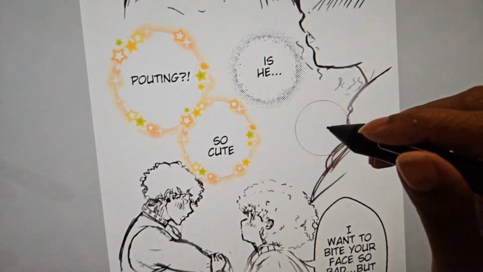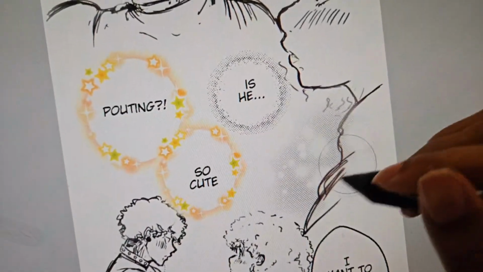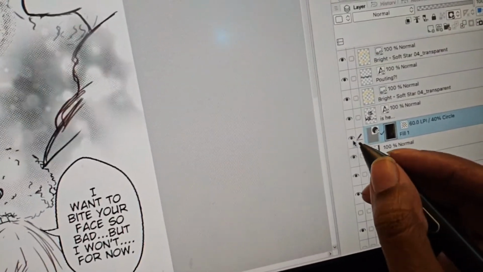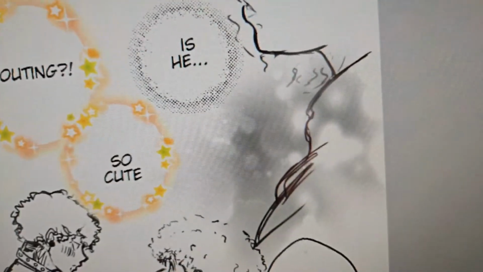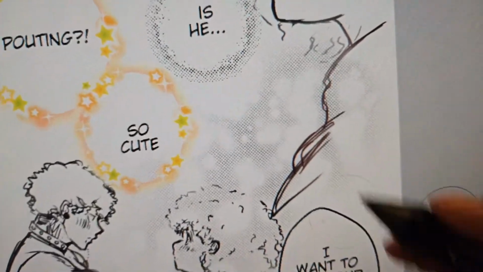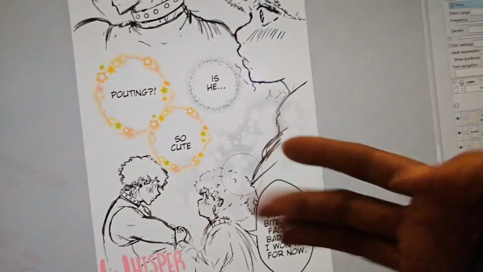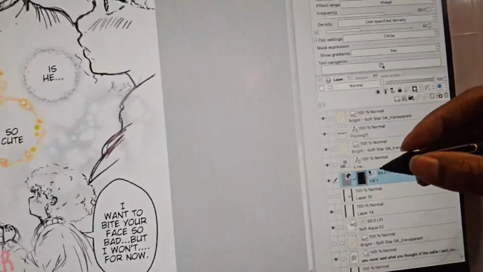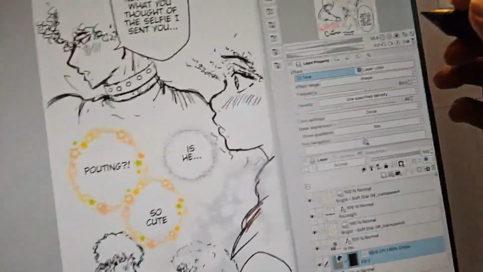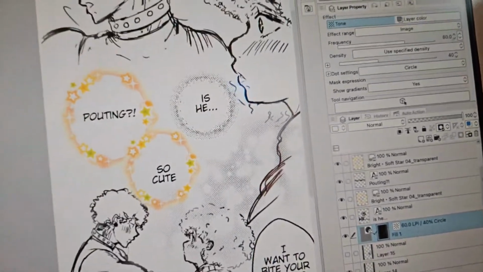And now let's see what this brush looks like. See? You see? It looks more shoujo-y. So before, with the raster layer, just using the brush by itself, it looks grayscale. But using a layer tone, ooh, you see it looking quite nice. Let's make the tone a little bit darker though. I'm gonna put this right here. And again, there's lots of ways to do this. Right now, I'm just doing whatever.